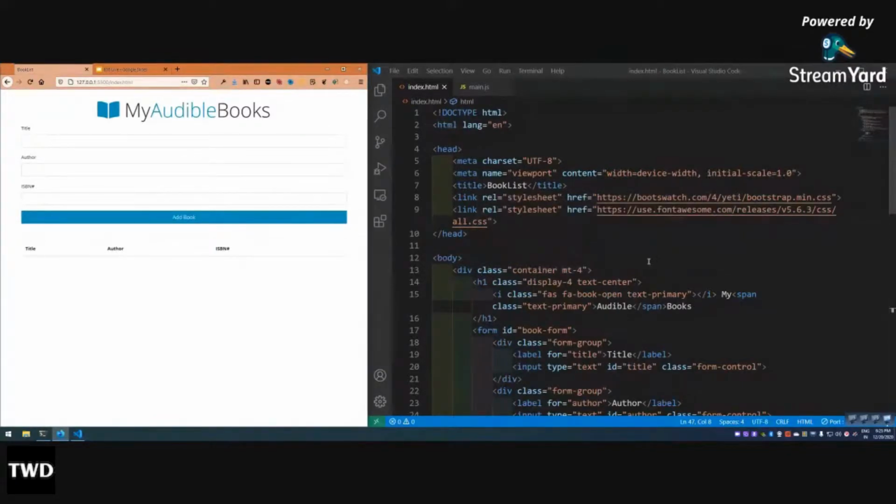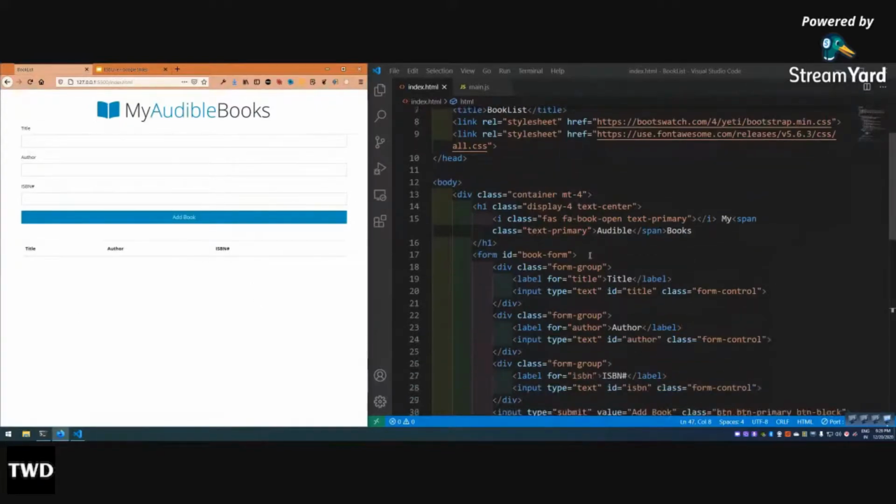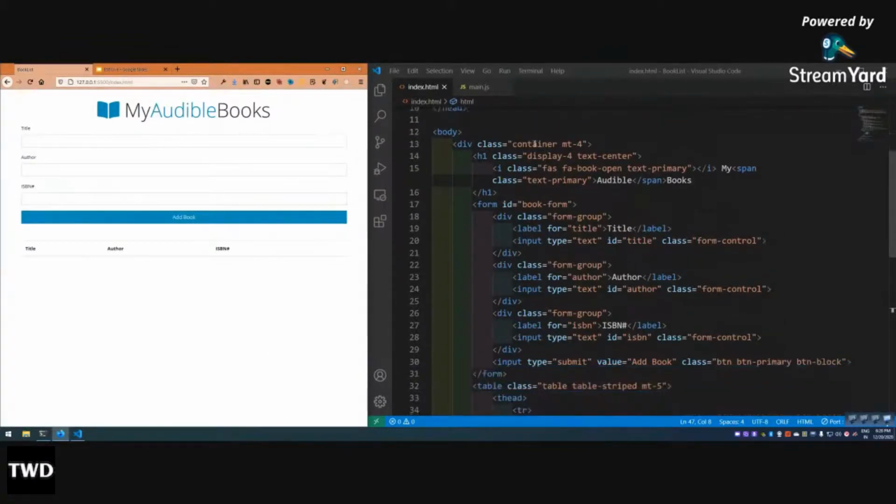Why are the styles done? Because we are using Bootstrap here and Font Awesome, and there is a Bootswatch site from which I have taken the theme. So all the styles are actually done. Everything is Bootstrap here. I think we don't even need this styles.css, because we are using this from Font Awesome. Bootswatch is a very good site, and all of these are Bootstrap classes.